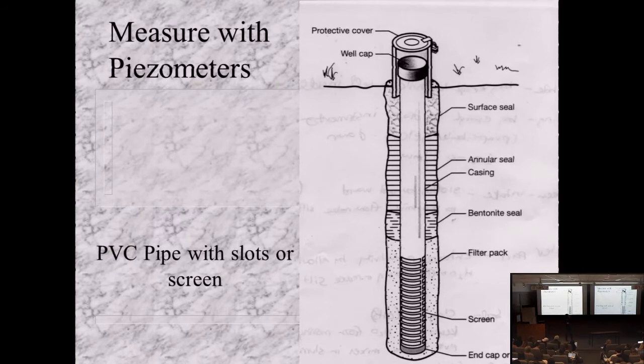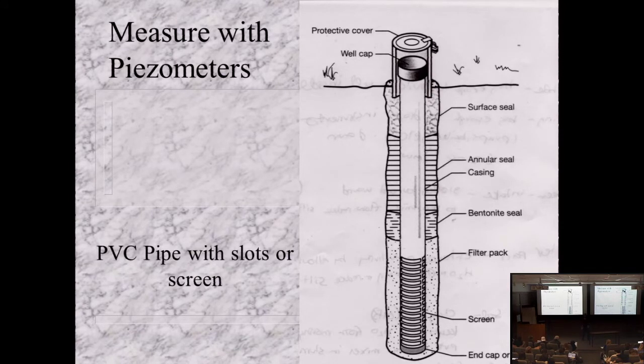And the way that you drill them is you have this drill rig come in, and it's got a boom on it, and it raises up, and there's this, it's called a hollow stem auger. It's like a big corkscrew, like if you're unscrewing a bottle of wine. It screws down into the ground, and it's hollow, so the sediment comes up into it, and you keep pulling that up, and you look at the sediment, and that enables you to tell a lot of things about how water would flow through that particular material.